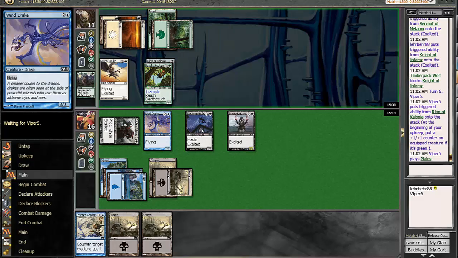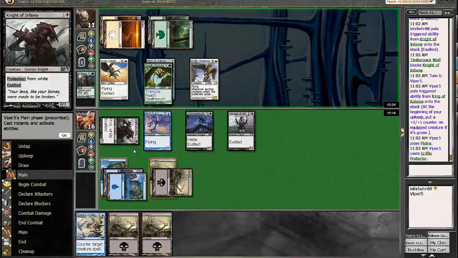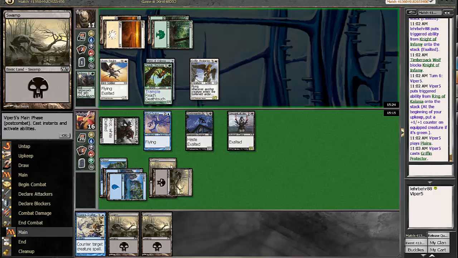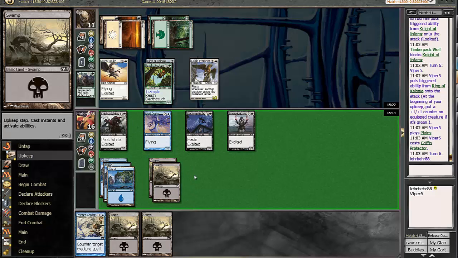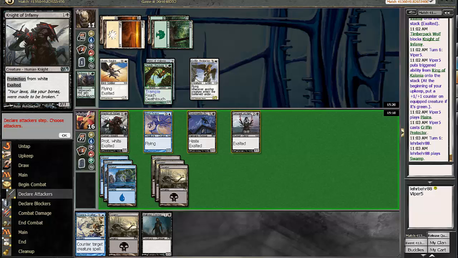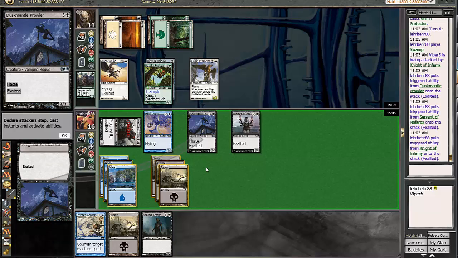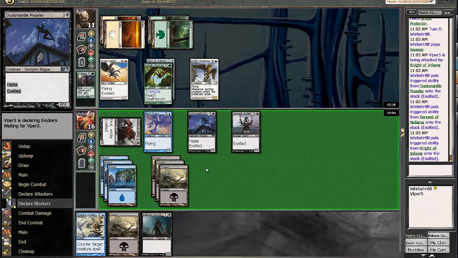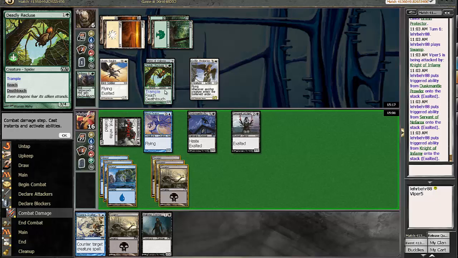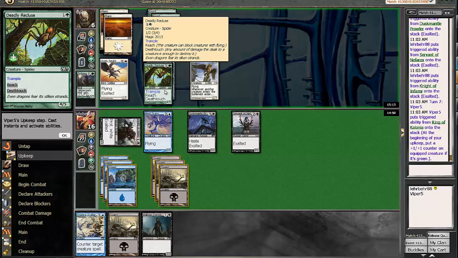He's going to be taking enough damage, and we might be able to just swing in with the rest of our guys. He plays Griffin Protector, which I think I'm okay with, since we're going to be swinging in with the Knight of Infamy, and we want him to trade out with the Deadly Recluse. We draw Walking Corpse, which is not relevant right now. I'm going to swing in again with the Knight. And he chooses not to block, so he's going to go down to a 6. Next turn this is going to become a 4/5, and unless he wants to go down to 1, he's going to have to block eventually.